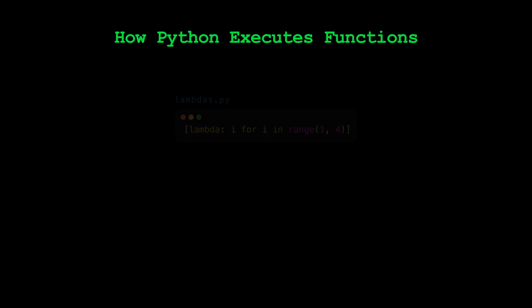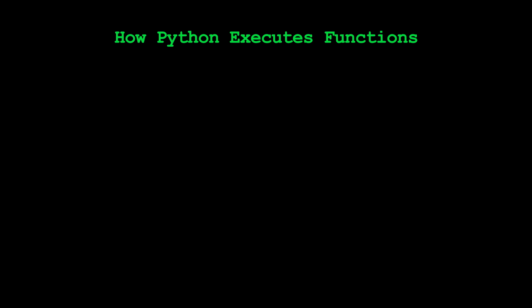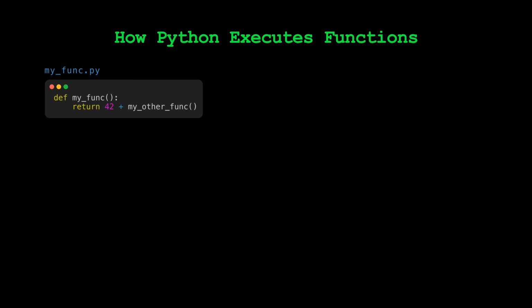The 3-3's closure gotcha happens because the free variable i is looked up only when the function is called, via LOAD_DEREF. There are two different stacks in play when Python executes your functions. Each frame has its own evaluation stack for operands. The thread has a single call stack, a stack of frames, one per active call.